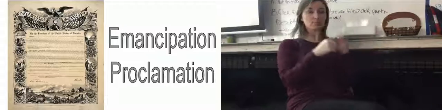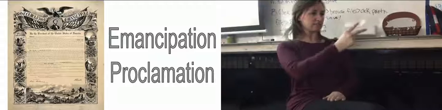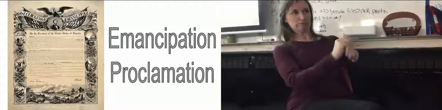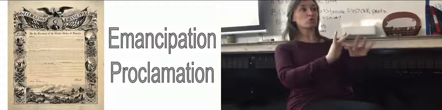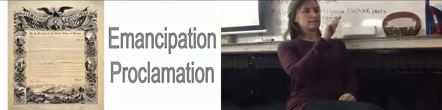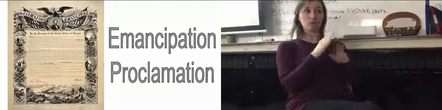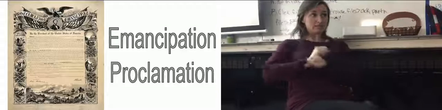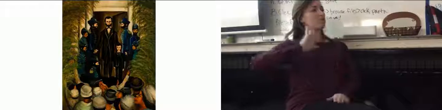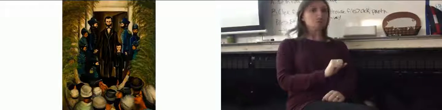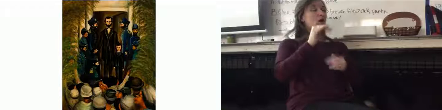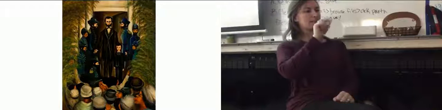Why this is important. If you will start or highlight your second to last bullet and make sure that you highlight a military tactic. Basically, here's what they figure out. By releasing all the slaves, they are now going to view, and this is an image from a former slave from the South, that when this comes out, people now see Abraham Lincoln as the great emancipator. He is the savior of the Southern man and the Southern slave. So, they are going to massively flee to the north.